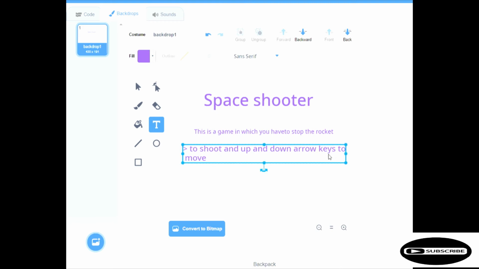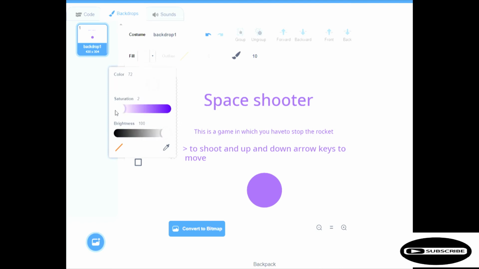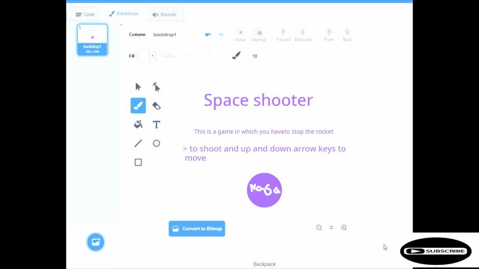So this is my first screen. Now if I want, I could even draw an image over here of a rocket flying, or just a small ball with the design of a rocket. So I'll do that because it looks better. I'll just write NASA. So yep, this looks better.